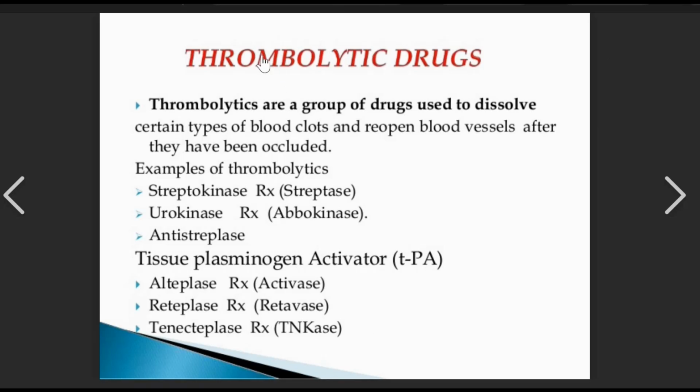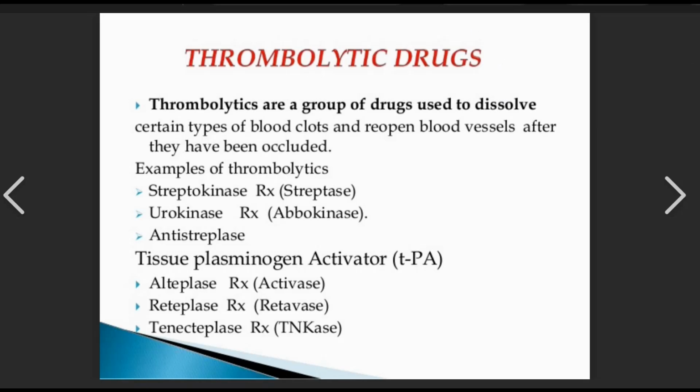Other medical management includes thrombolytic drugs. What are thrombolytic drugs? These drugs are clot busters. That is, they help to dissolve the clot and reopen the blood vessels. Examples include streptokinase, urokinase, TPA, etc. But before ordering thrombolytic drugs, patients are screened for certain contraindications because these drugs have a very high risk of sudden severe bleeding. And if contraindicated, anticoagulation is preferred.